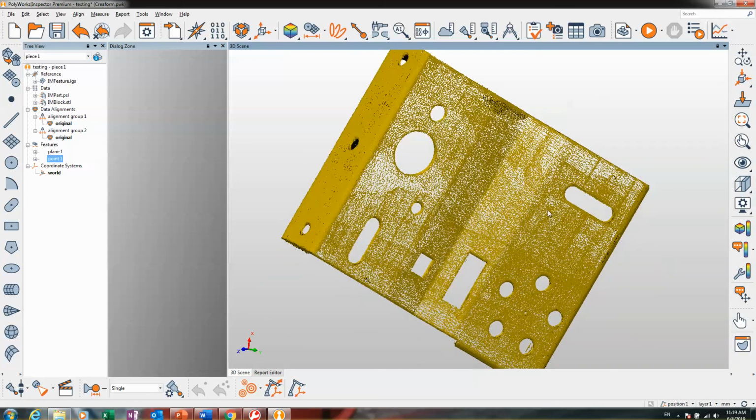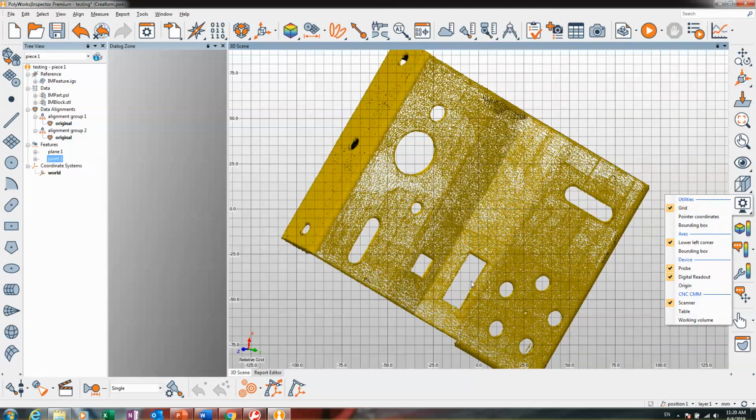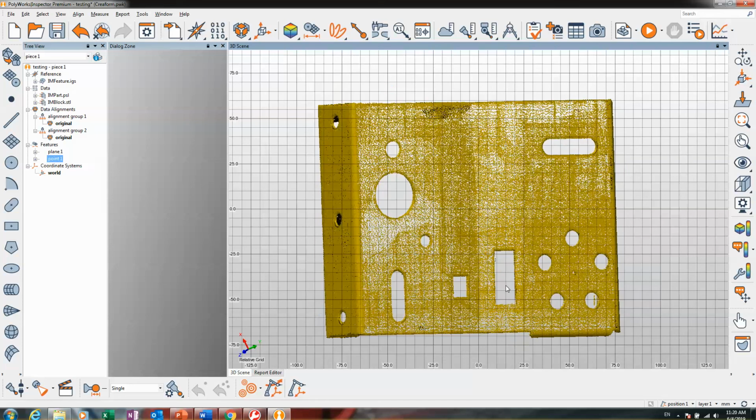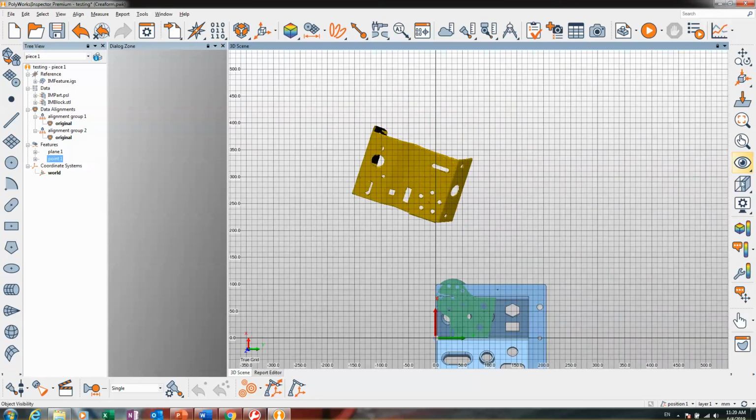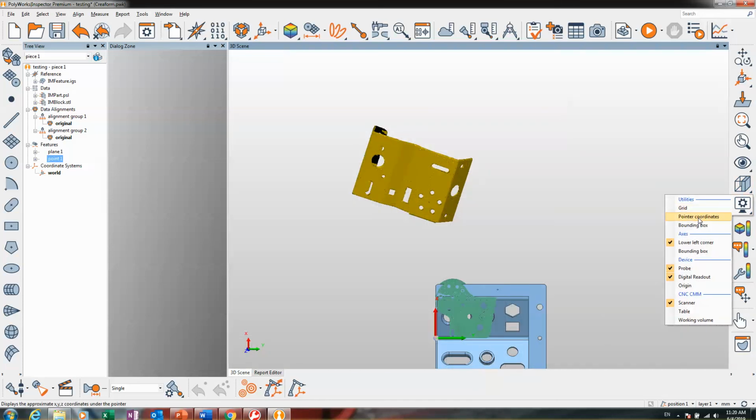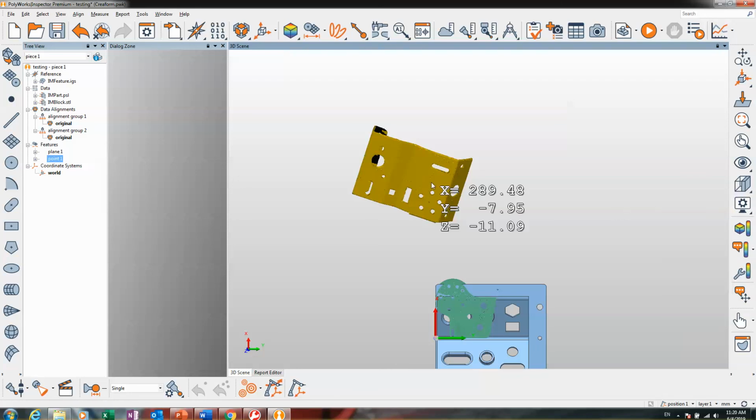This one will be later. This one, grid, means you have the grid inside your screen. This is not alignment. Pointer coordinates means your mouse will show the X, Y, Z when you click. This will show you where it is, X how much, Y how much. It is roughly.